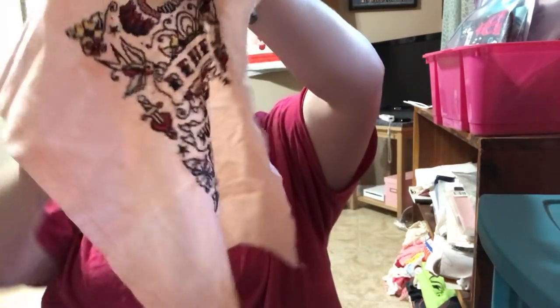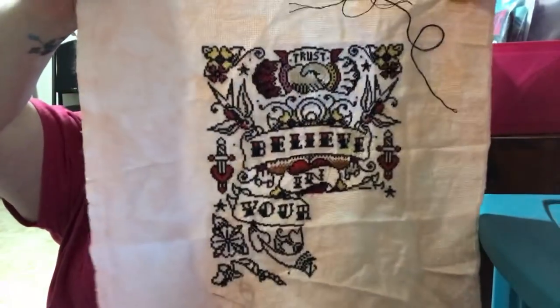The next one I really need to just finish because I really like it. This is another Stitch Rovia pattern — Beat Inspired. It originally came out in a magazine but is now available on her Etsy shop. It's stitched on 16-count Picture This Plus in the color Mesa, because I wanted it to look like skin. A lot of color is missing in the top half because when I pulled them they weren't in my box — and they're so perfect for each other that I don't want to substitute the colors on this one.